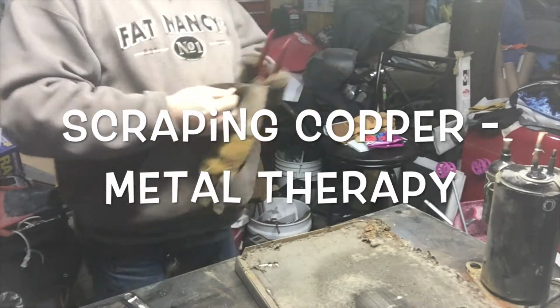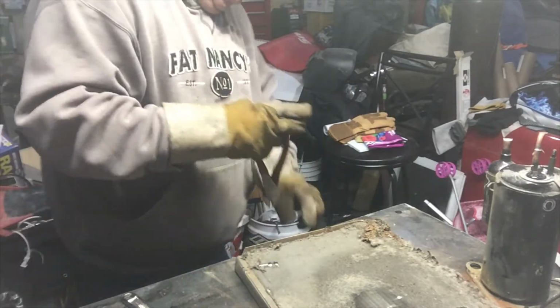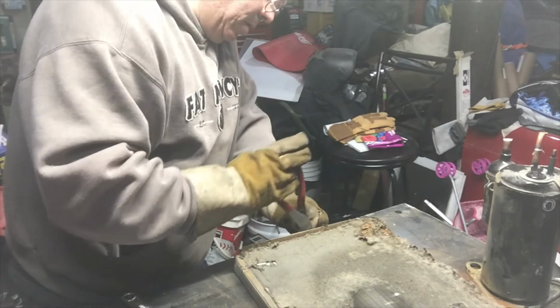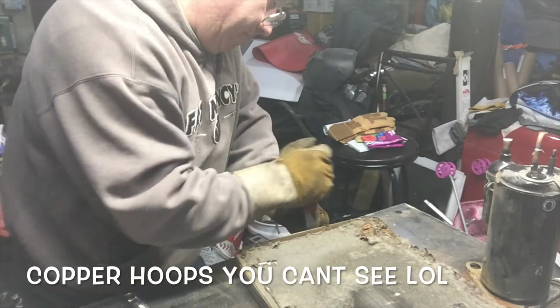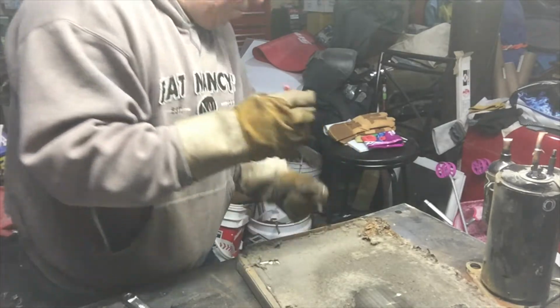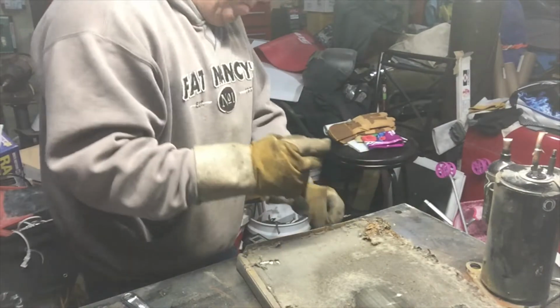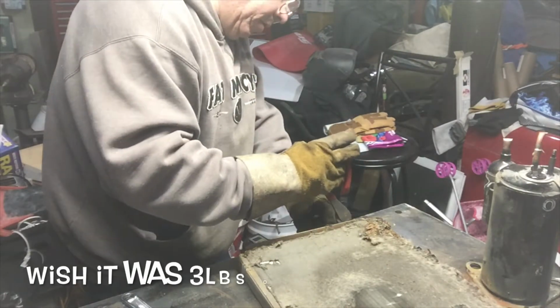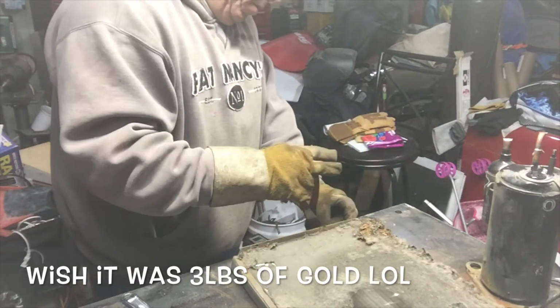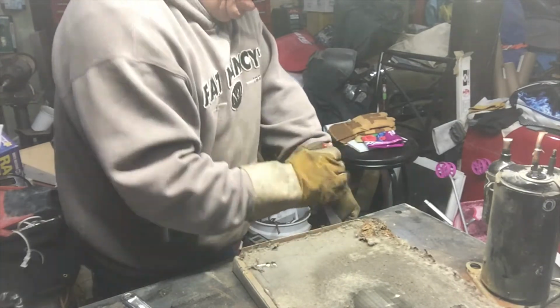Hello there again. What am I doing now? I'm cutting all the little copper hoops off here, because one of these days I'm going to buy a crucible and melt down some copper. I probably got about maybe 2 or 3 pounds. I'm not going to start doing this for a living or anything, but it'd be nice to melt some shit down one of these days.